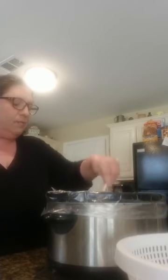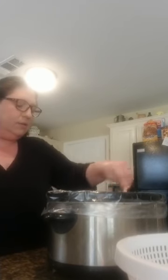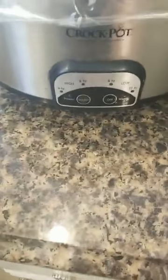I might add just a tad more water, but as it cooks it's going to thin out. That's pretty much it — it's easy. I'll put a little more water in, then set it on maximum, probably about 10 hours since the chicken's already cooked. If the chicken wasn't cooked, I'd put it on about eight hours so I don't dry it out completely. I alternate between white meat and dark meat and it doesn't matter either way.